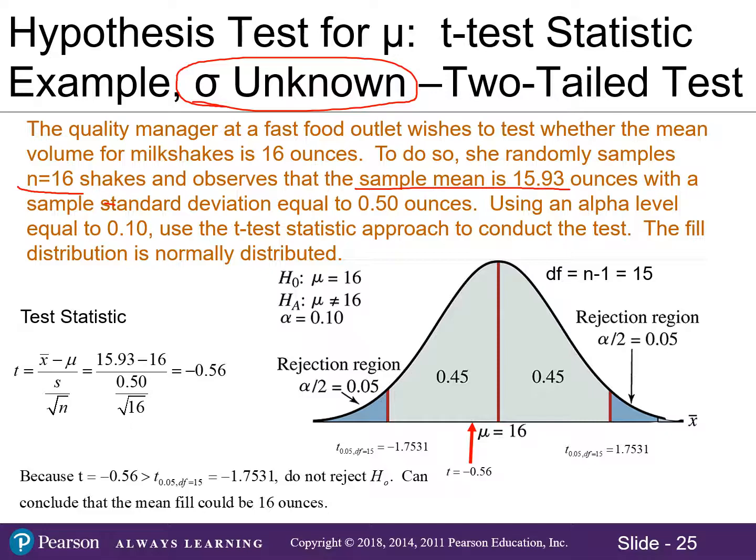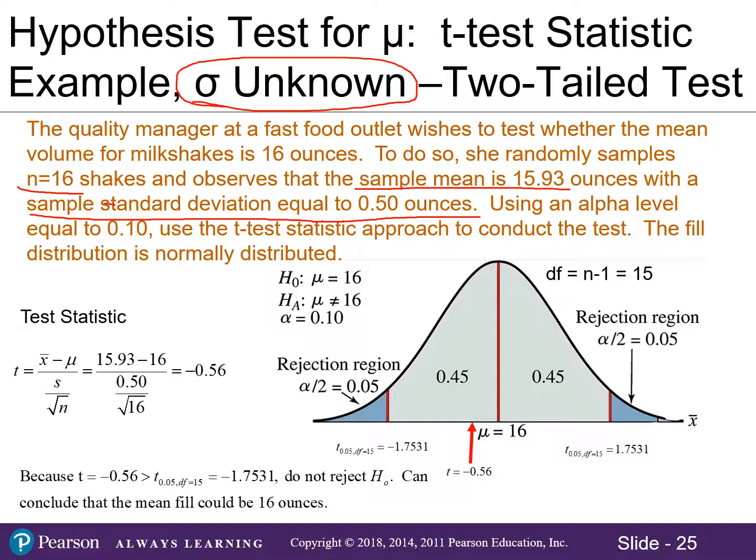Keep in mind, you don't want to look at that and be like, oh, well, 15.93 is less than 16. Done. That's how a naive person who does not understand statistics and distances would approach this. Because what you need to be able to tell is if this is far away, you need a spread. Because without spread, you can't tell if it's far. Speaking of spread, the sample standard deviation is 0.5 ounces.